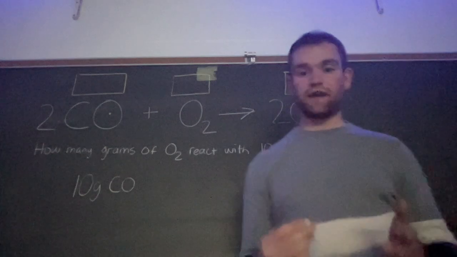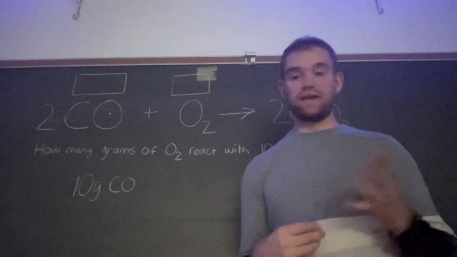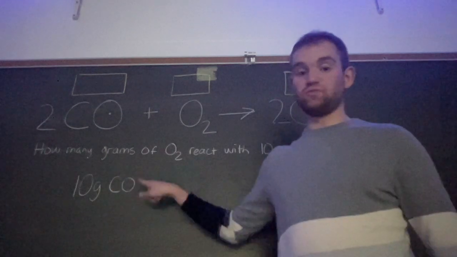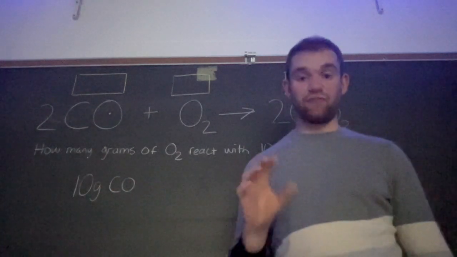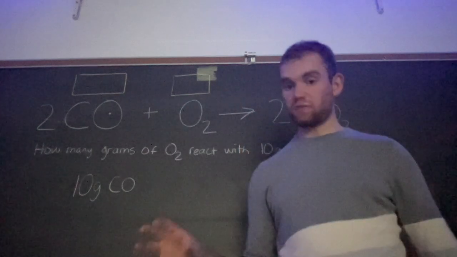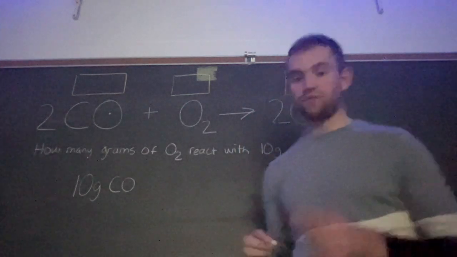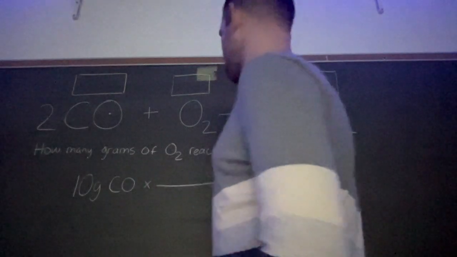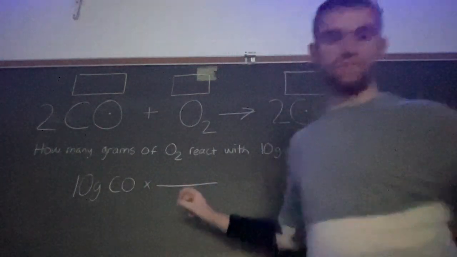If I want to change my chemical, I can't use grams. I have to use moles. So my first step is to get this into moles. And then after that, I can switch the chemical using the ratio. So step one is just to get this into moles. So I'm going to multiply that.